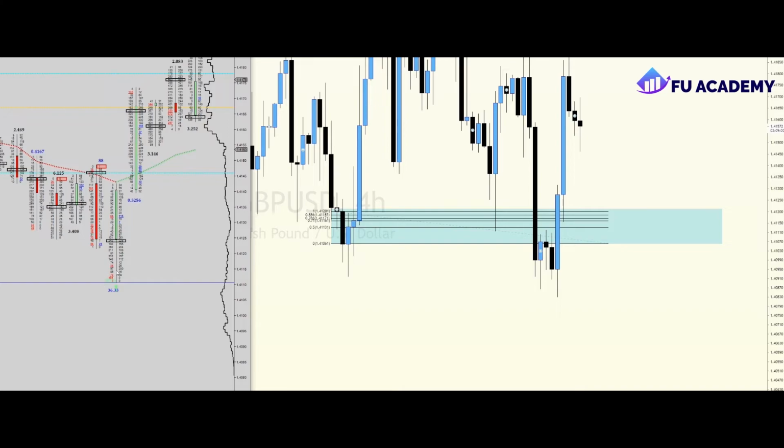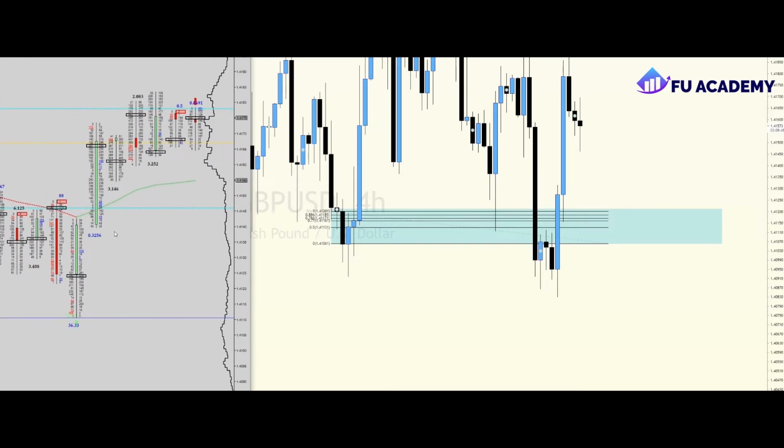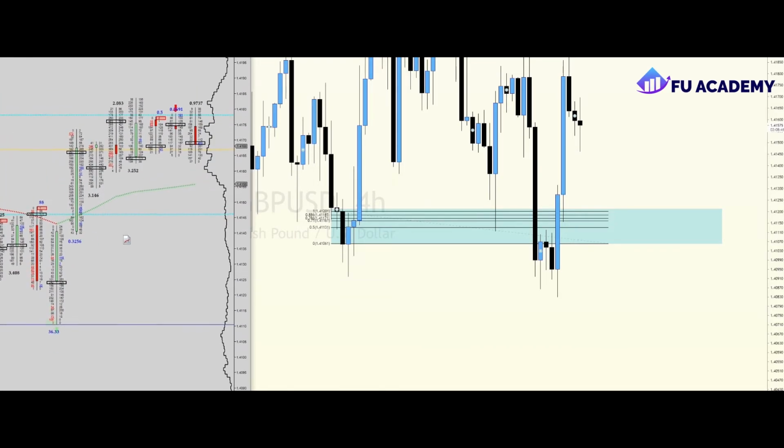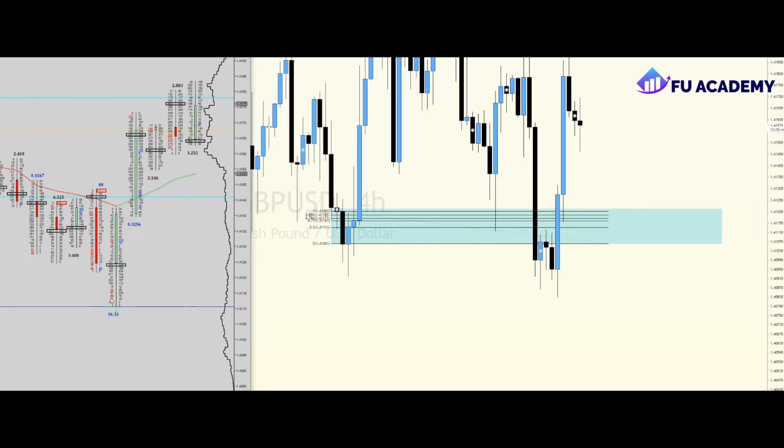What do we have? Manipulation of sellers right here. The last sellers get manipulated, and then boom, bullish price action. Once that candle starts moving up, bam, bam, bam, what do we have? A lot of stacked imbalances of these blue buying imbalances right here. So that's our confirmation. Remember, markets are fractals, so we can see these orders being cleared on the lower time frame as well. Once we would have seen this on like the 5 minute, 10 minute or 15 minute, boom, we would have found our entry instantly.